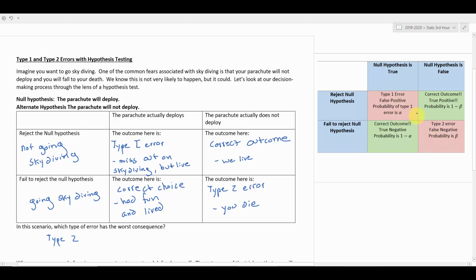Also, there are other names for the different types of errors. The type 1 error is one that we call a false positive. If you can imagine going to get drug tested or something like that, and it says that you took drugs when you didn't. Okay, so that would be an example of a false positive. A false negative would be you go and you get drug tested and you do drugs, but it didn't catch you. All right, so that would be a false negative. It's a little bit harder to calculate that particular probability.